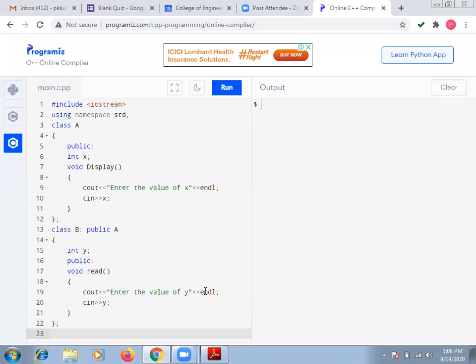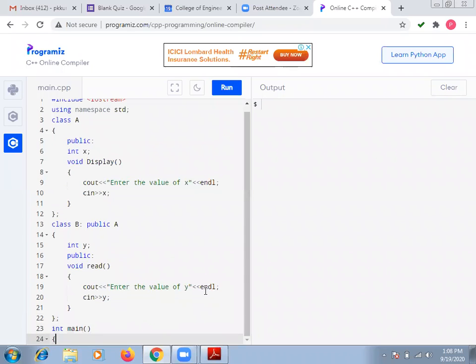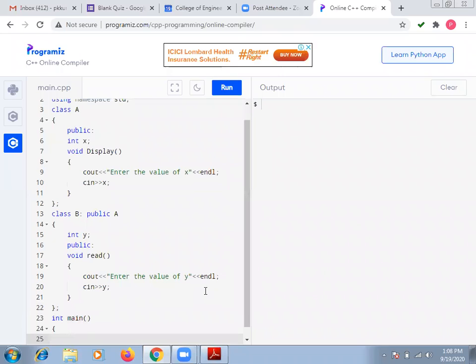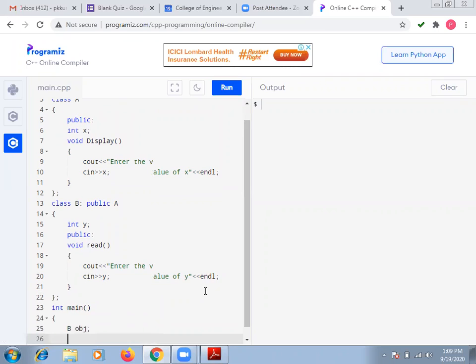So in the main function, after declaring main, we are going to create the object, and the object should be created by the name of the derived class. So I will create the object here, obj. With the help of the name of the object and the dot operator we are going to call the functions.